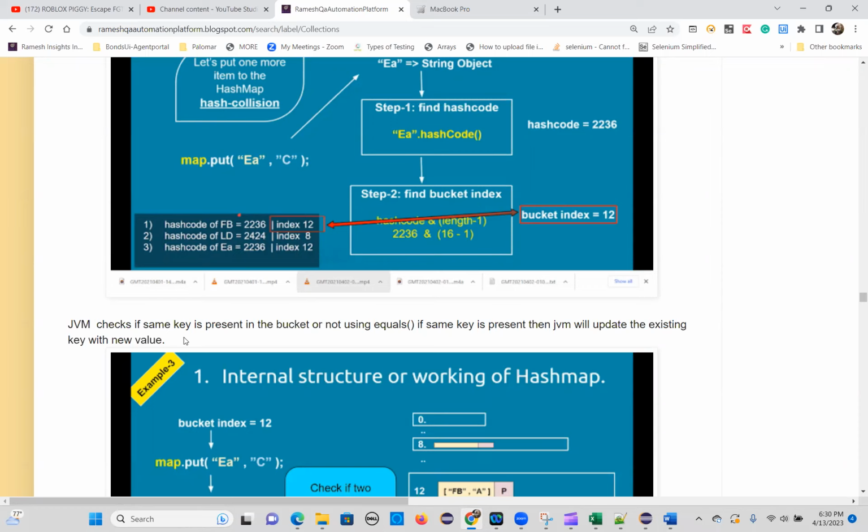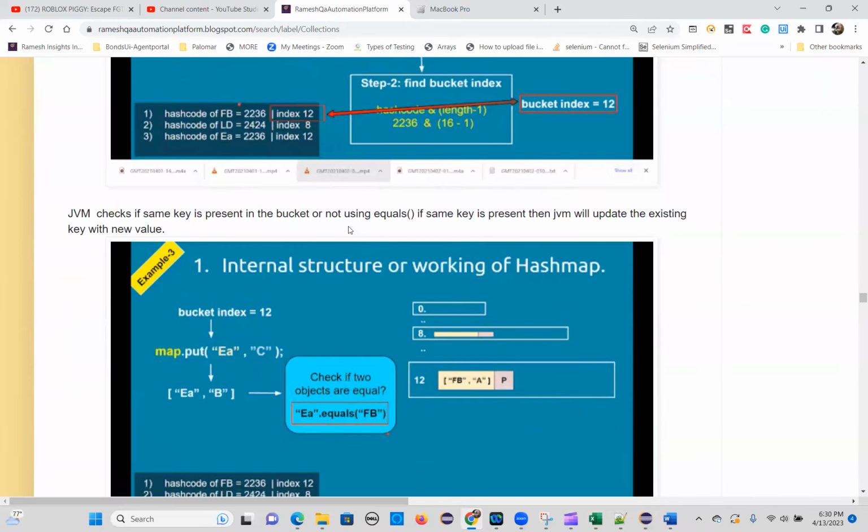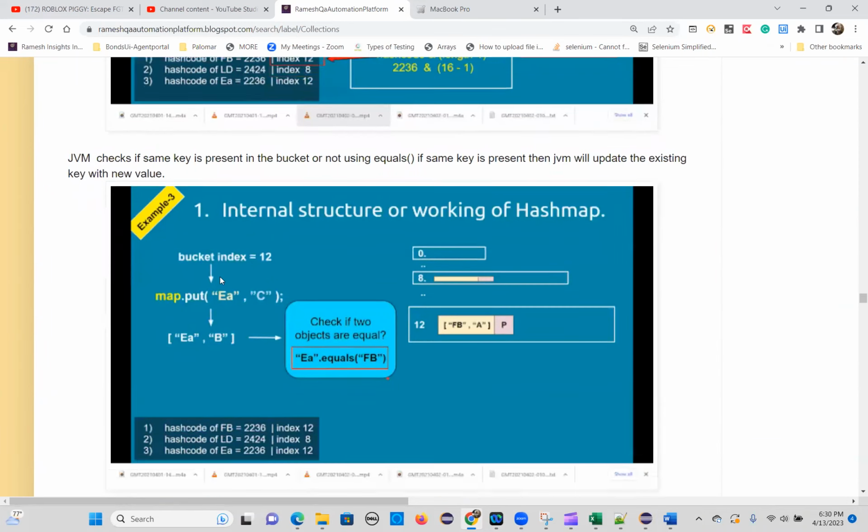The key value will be updated. That's it. That's the answer. You have to say that. If they give values also, you tell the new value. The old value won't be there. So that's the answer, and they will ask. That's why every point is important. If you understand that, you can answer there very easily. So that's how it will check.